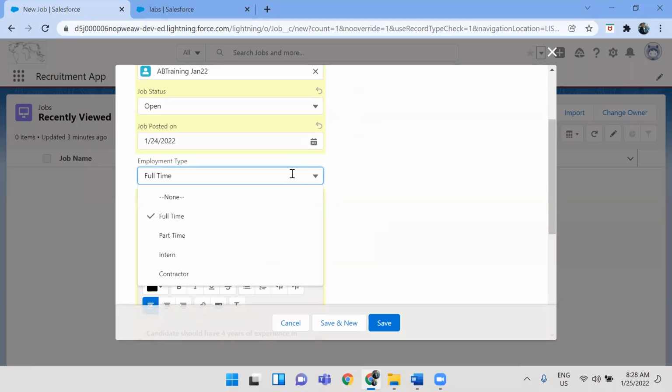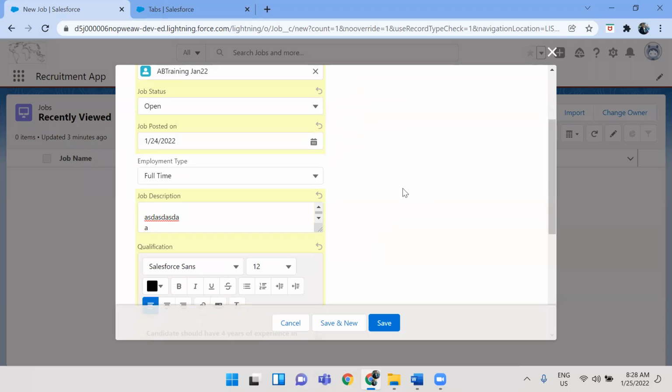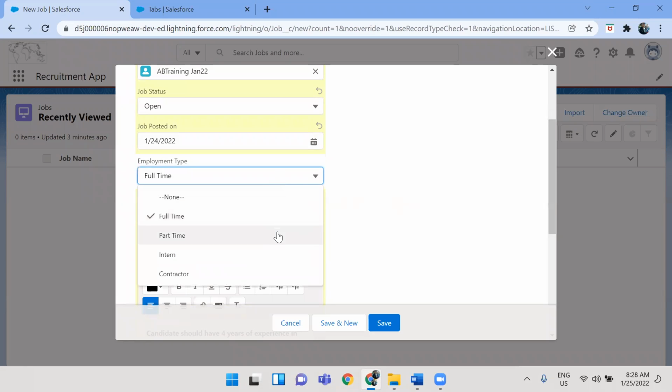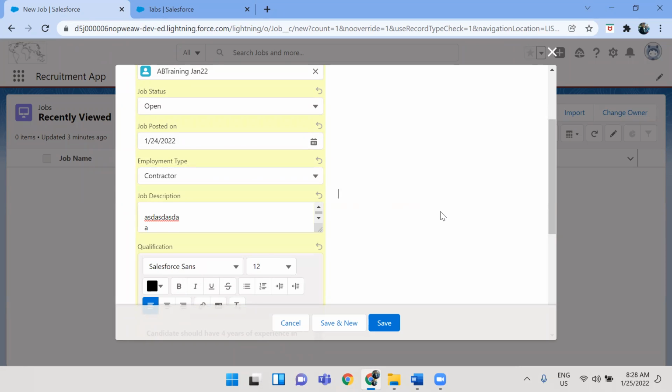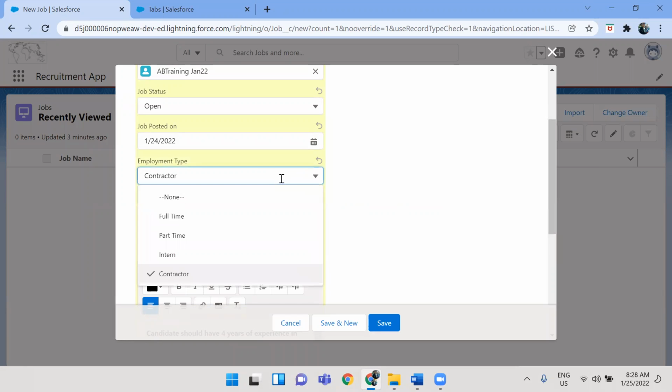If you use a comma after full time, the comma is a value, it is not an enter. It will just take however you enter it. If you enter full time comma, next value comma, that comma will appear just beside the value. Contractor comma.